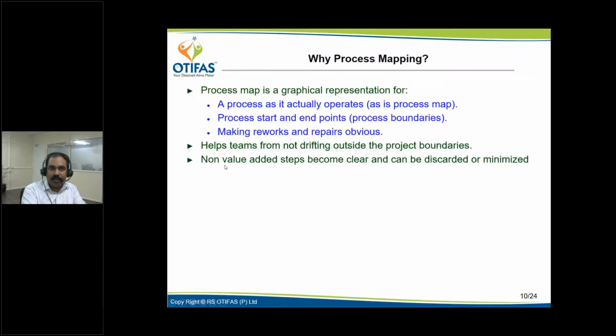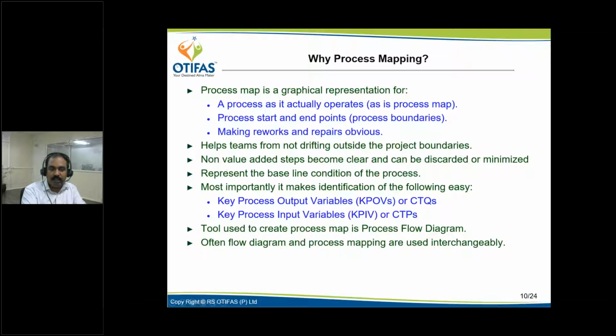Okay. Now, why process mapping? Well, you know that. I am not going to tell this process mapping and all. But see this KPOV. KPOV means key process output variables. When I say variables, I am going to tell you the meaning of variables, because this is very, very important. As a Six Sigma practitioner, you should understand what this variable is. Can anyone tell what is variable?